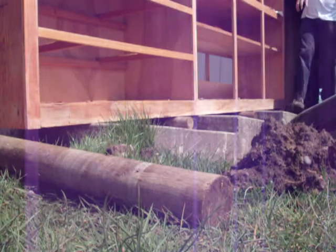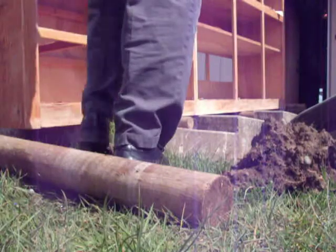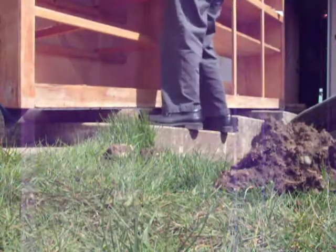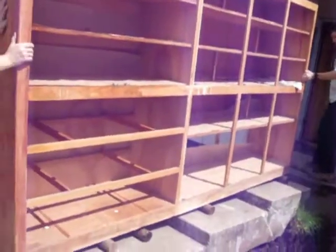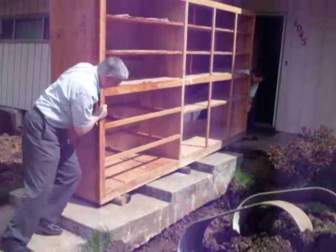I got an idea — hold on for a sec, get the hand truck. I thought if we pushed down on this then the front would go off and you could get under. He's going to use the hand truck. I think if I lift this end with that, maybe we could slide those rollers back just a bit more so we've got a little more travel. Watch it because I don't know what this is going to do. If you could get that other one on the middle step too — really, we only need one per step probably. Mine has just a little bit of travel left, but since we have the middle one again, I think we'll be okay. You want that rug out of there?